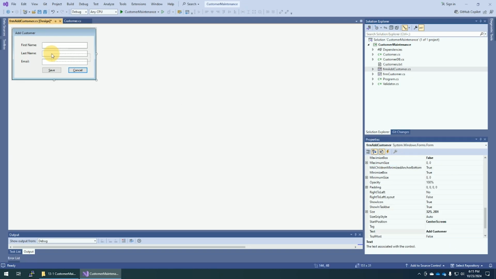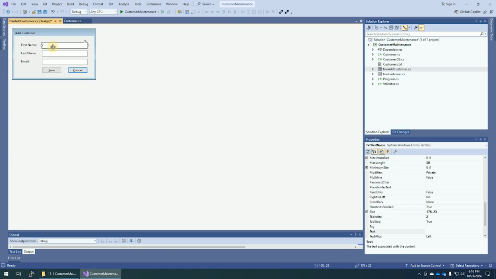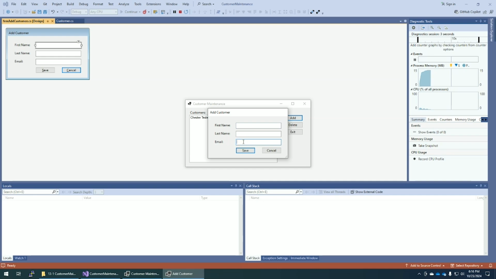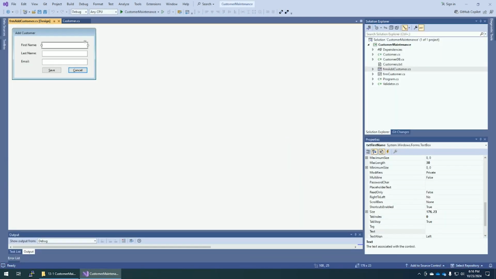All right, and of course you can select multiple text boxes at once and change them all to 30 at the same time. So the max length of our text boxes are all 30. And now when we run our application, it will stop us at 30 characters. Like, I can't type any more characters. That's 30. All right. So it is limiting the user's input so we never even get that exception being thrown. Okay, and that was step 5.